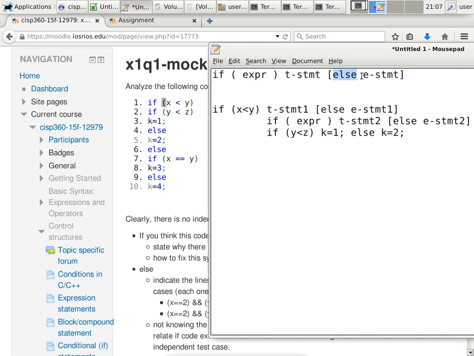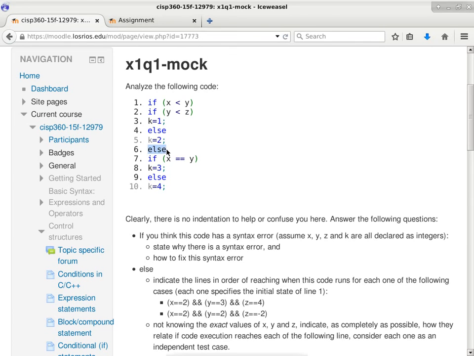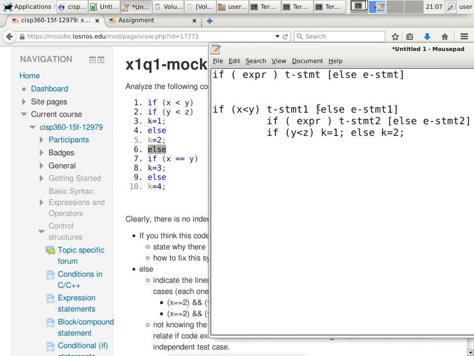But after that else, it forces us to see another statement. So now we say, okay, we need to see another statement. After the else on line 6, it is fulfilling the requirement of the optional else of the outer conditional statement. So now the compiler is saying, give me a statement. Do we see a statement after line 6? Well, we see the beginning of a statement, right?